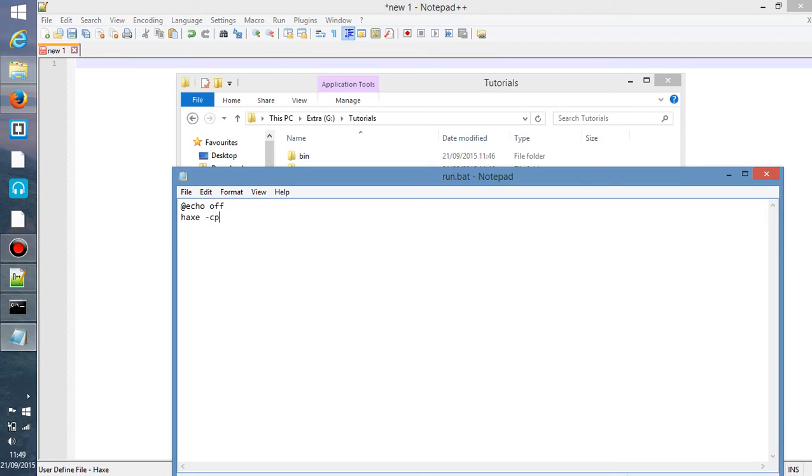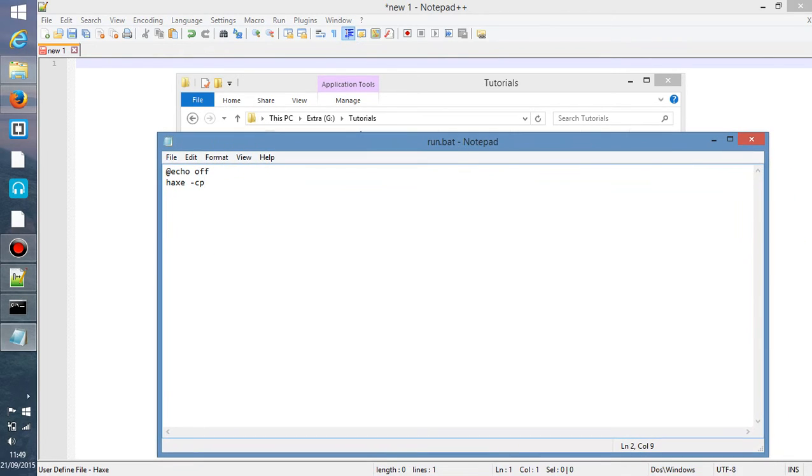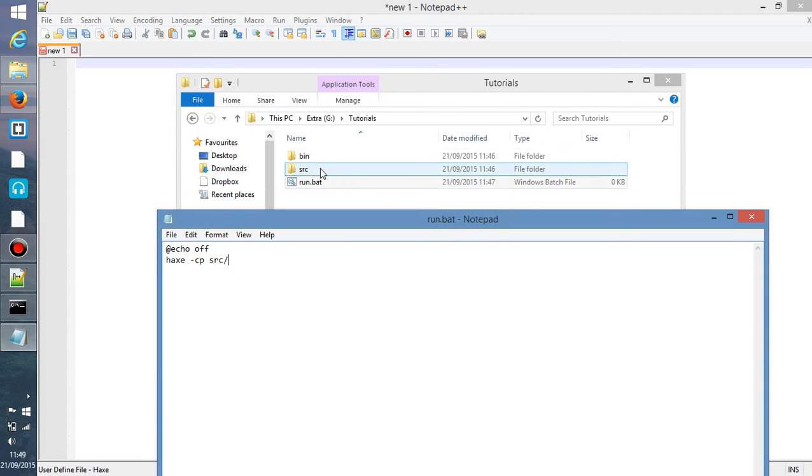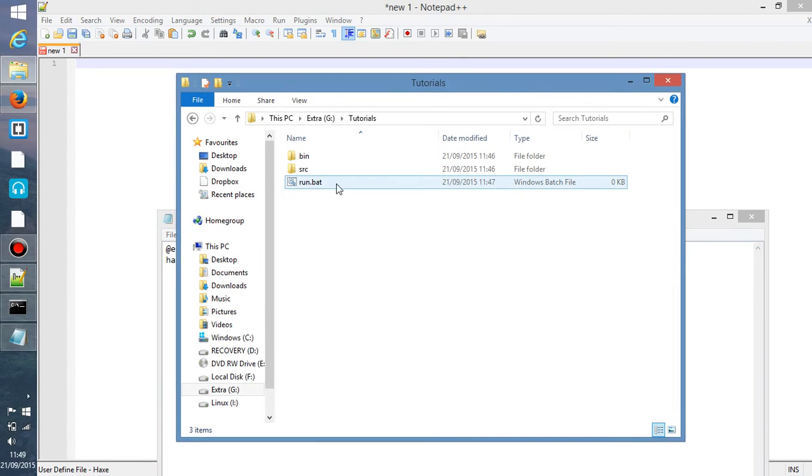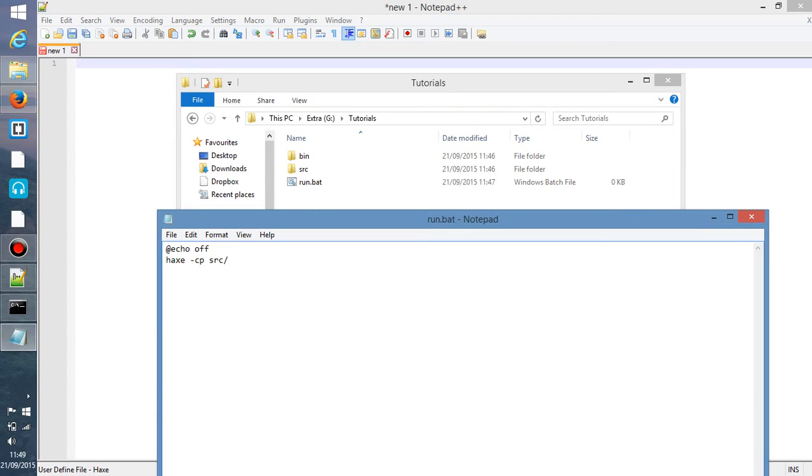So what I'm going to do is tell it to find a folder, and I want it to find this src folder, which is here. Now the reason that I put this batch file in this directory is because when I execute it, it is going to be executed from this directory, which is g:/tutorials, right? That is the working directory.